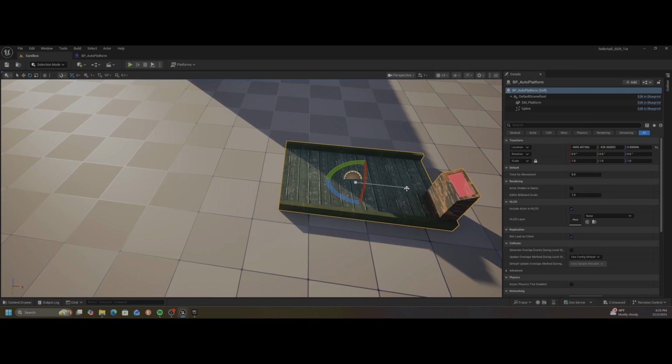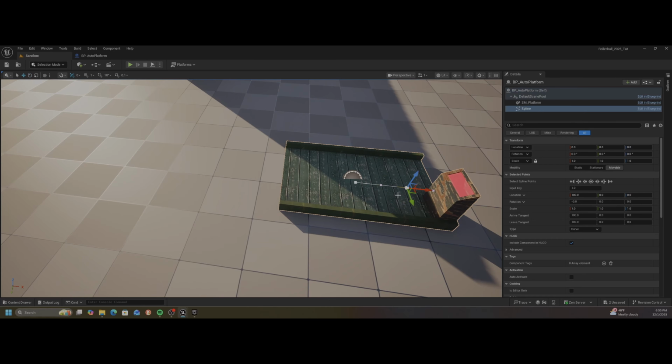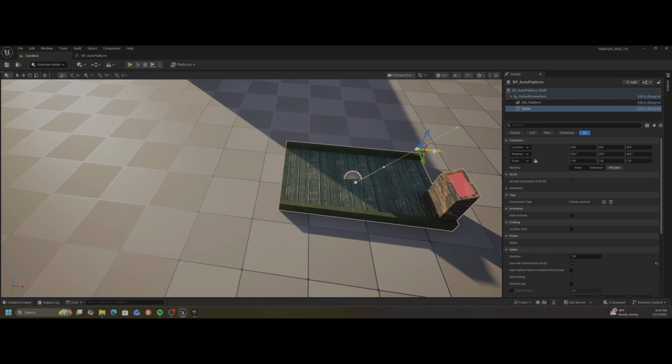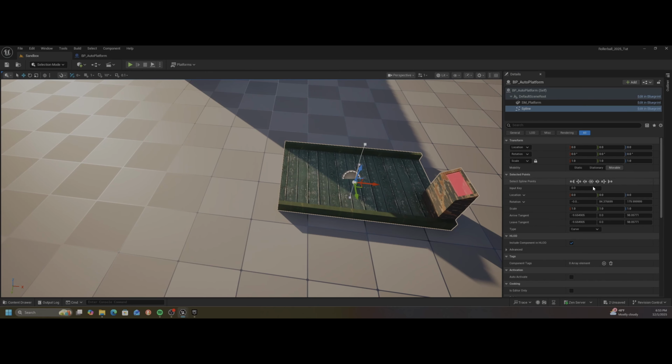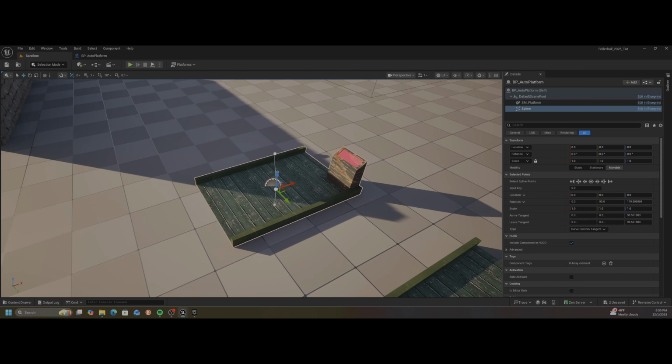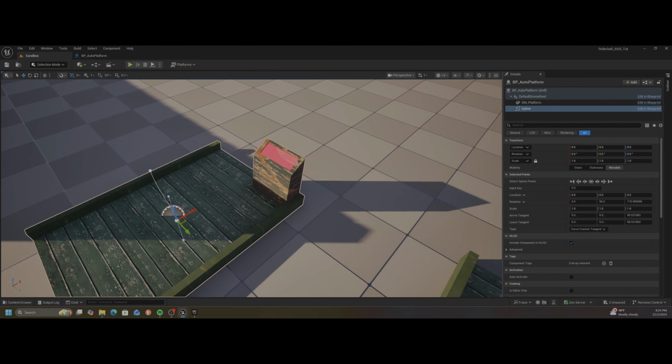I'm going to select the top part of the spline right there. I'm going to hit W on my keyboard or select my move button up here, and I'm going to drag this up, kind of drag it over like this a little bit. And when I do that, you can see that over here is telling me what my select points are. So I am going to change this to 90, and make sure the bottom one is also at 90. Should be completely straight up and down. May have broken it.